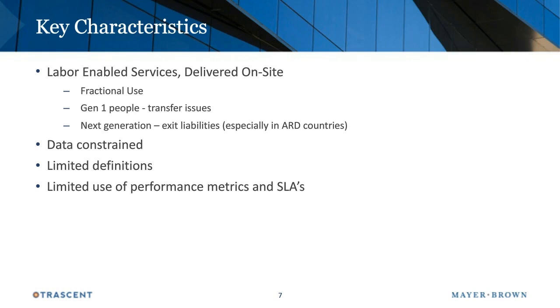The real estate and facility management sector is also a data-constrained environment. Corporations have not always been successful in establishing consistent data fields for cost, for service levels, by service, by location, for the full portfolio of services that they have globally. Definitions can vary from region to region, and the use of SLAs and performance metrics are limited. You may see them in the health and safety area. You may see them in certain parts of maintenance, but in many of the services, the performance metrics, SLAs, are largely not being used.